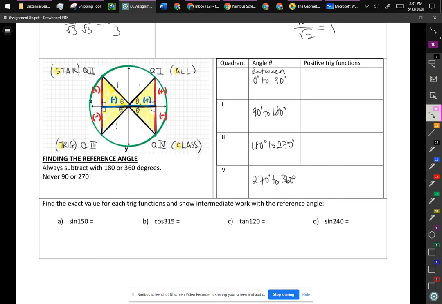So the only thing I have to keep track of now is this extra thing about signs, because think about the x and y axis. X is positive this way and x is negative this way. Y is positive this way and y is negative this way. So as you can see, in quadrant 1, both sine and cosine are positive. In quadrant 2, sine is positive, but cosine is negative. In quadrant 3, sine is negative, cosine is negative. In quadrant 4, cosine is positive, sine is negative.